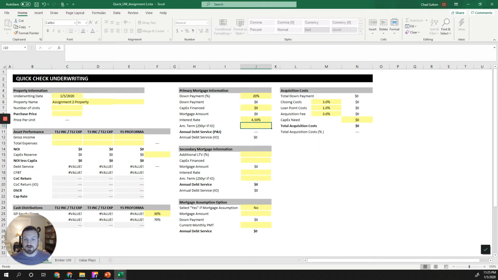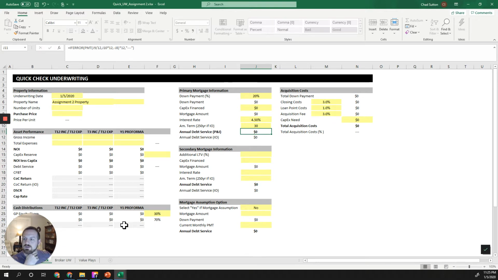Amortization term, we said it was first year IO. One thing I didn't mention in the previous video, when we look at interest only in the first year, and then this will come to light once we start looking at multi-year pro formas, but you need to be very careful with interest only. I'm going to do this one a little bit differently just to show you the difference here, because I built this calculator to actually work with calculating the principal and interest payments as well as interest only, as you can see here below. So let's just assume that the amortization term here is 30, which is what the loan is, and it's what it will be after the interest only period.